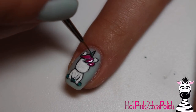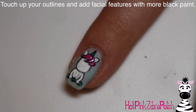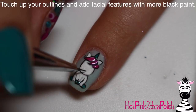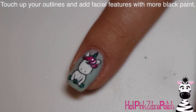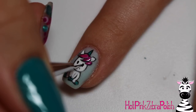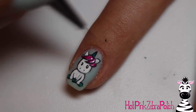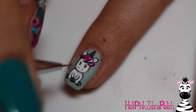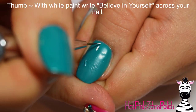If you wanted to, another option that would look good for the horn is to use that silver holochrome that I used on the ring nail. But I decided I kind of like the teal against the aqua background, so I just stuck with that. Going back to black paint, after those have cured, add two little lines for nostrils and then little ovals for the eyes. Then a couple more details, fixing up the outlines from before. I also have little white highlights in the eyes just to brighten them up a little bit. Go back over and fix any outlines that may have gotten a little off.